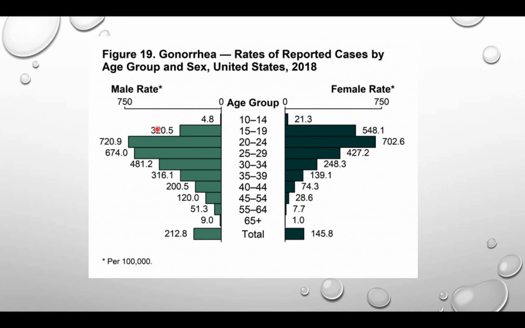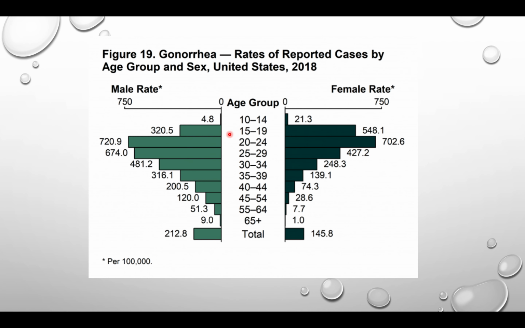For females, from 15 till they are about 29, 30 years old, it is kind of high, but still, males are at high risk. But as I see one more thing, 15 to 19-year-old males usually have less than females in that age group. So it's weird, but I think in that age, a female can get infected by it more than a man. So that could be one of the reasons.